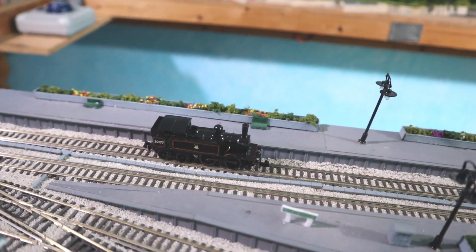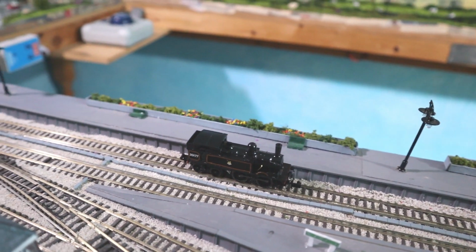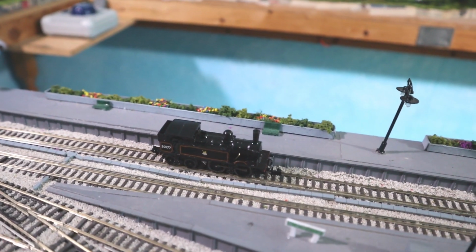But yeah, do let me know what you think. I do have ideas for what else to use the chassis for, so it's not going to be a waste. But yeah, let me know what you think.